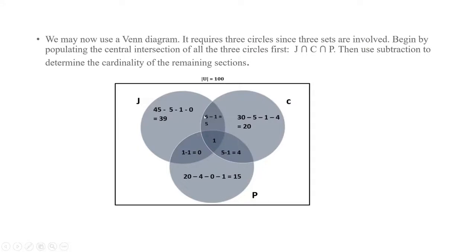So whatever Venn diagram is drawn here, we find out each and every part of the circles separately. Here the middle part, those who know all three languages, is 1. Whenever we know this middle part, we can find out this part also, and again this part. Then we have to find this outside part.